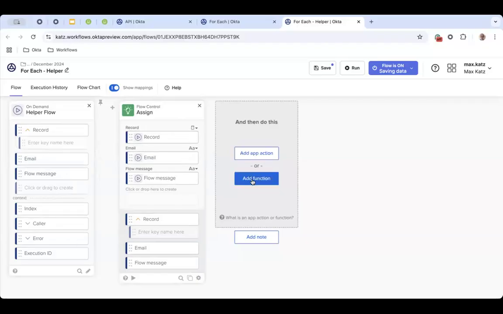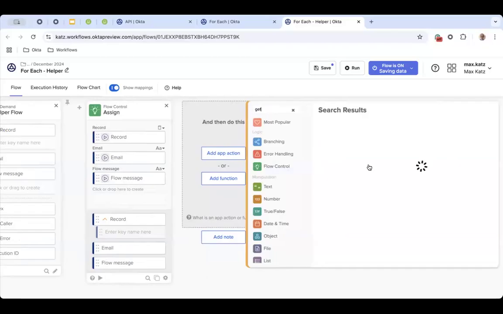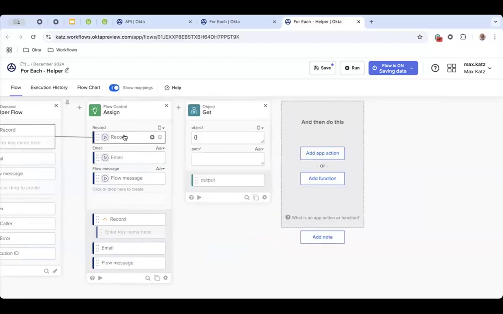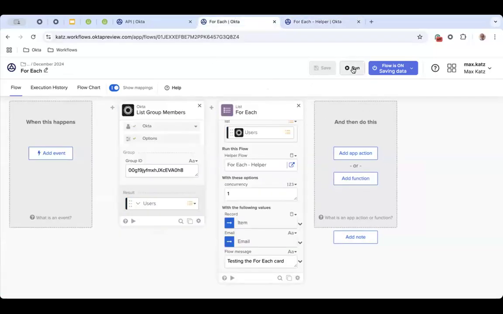But also what I'm going to do is get a card called get from an object, and I'm going to do email, just to show you that this will have the same output. So this object get card is you pass an object and you specify a key and it returns its value. All right, so let's save and let's run this.